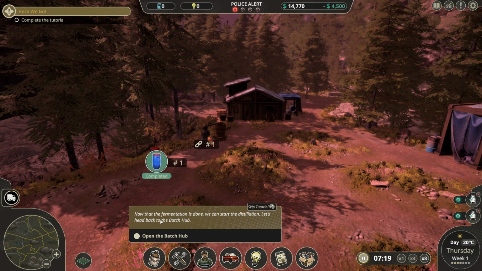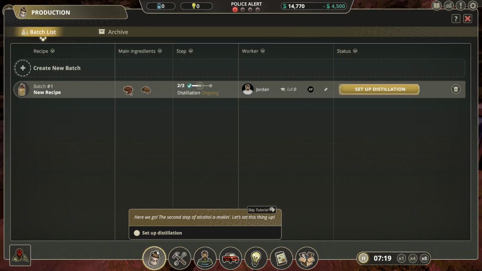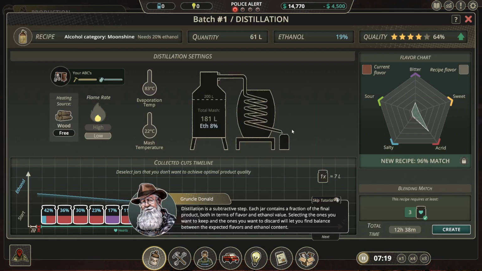Now the fermentation is done. Of course it's done. I probably passed it so much. We can start distillation. Let's head back to batch. Okay, I guess it's passed a long time ago. Here we go, the second step of alcohol making. Let's set these things up. Distillation. Okay, another thing we need to learn.